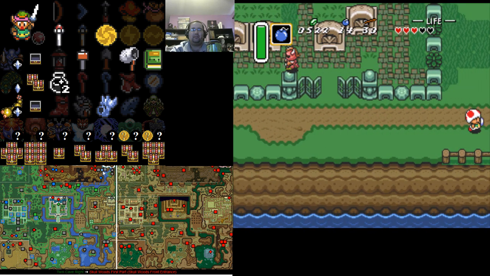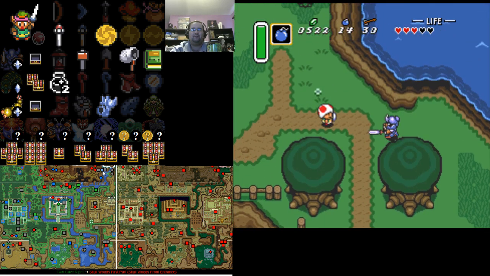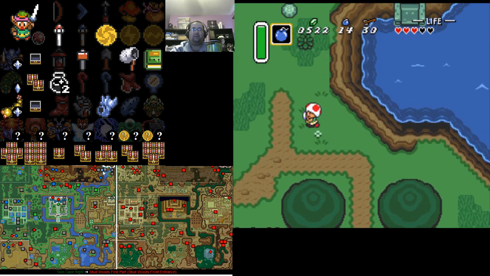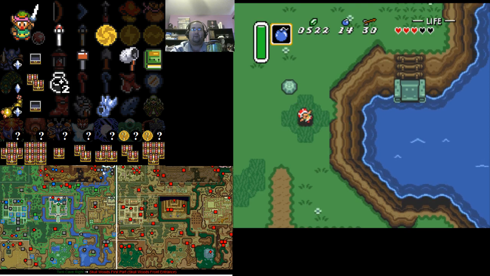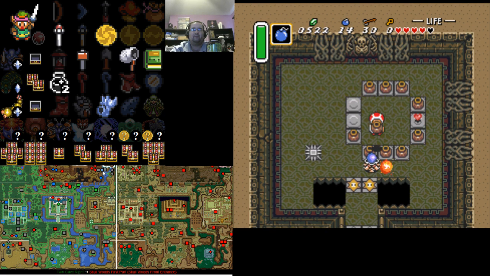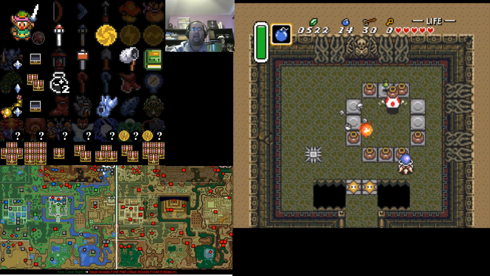So I know I was able to leave the Tower of Hera. I don't remember how, though. I didn't drop down here. I went in the cave, but I did not drop down here. Where does this take me? Skull Woods. But again, I need the back half of Skull Woods for me to be able to do anything.